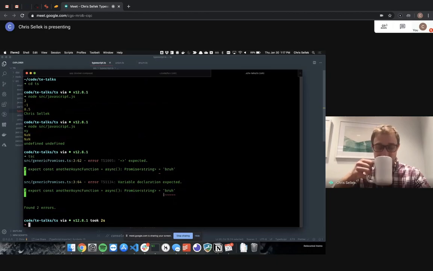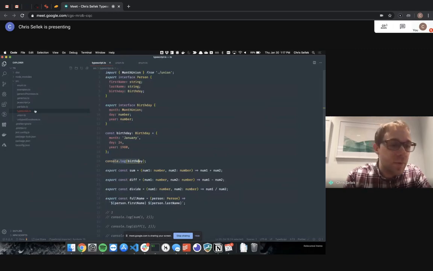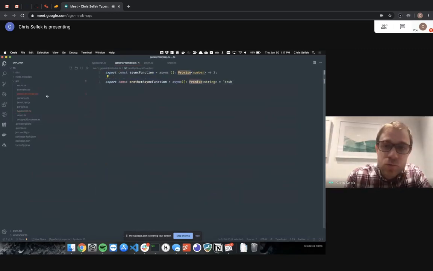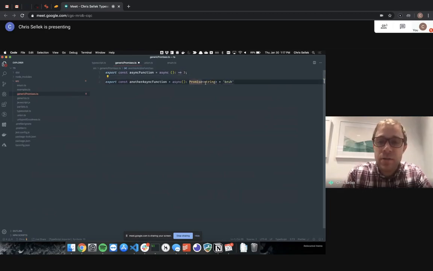So if I run the TSC compiler with TSC here, and TSC comes when you install the TypeScript npm package. Oh, I left that stuff in from the previous. Where is this? OK, let's get rid of this. Sorry, this is from yesterday's. Oops. Yesterday's iteration of this. OK, now it should be happy.